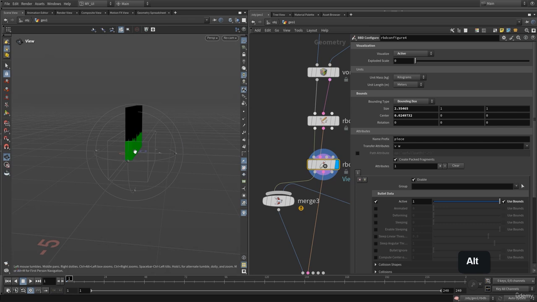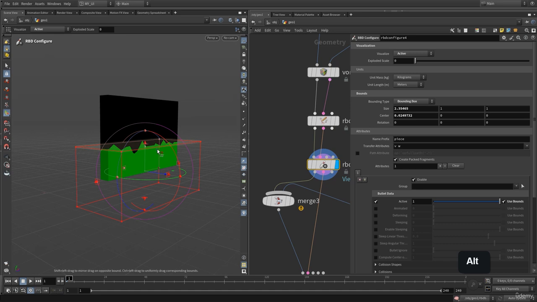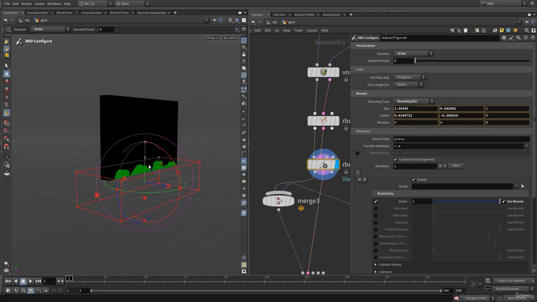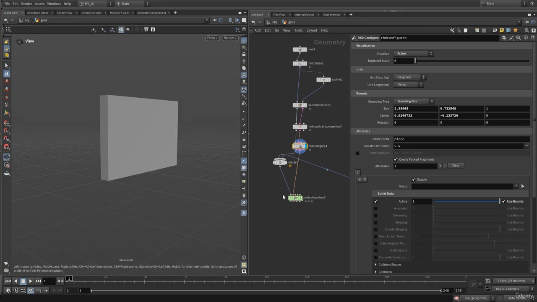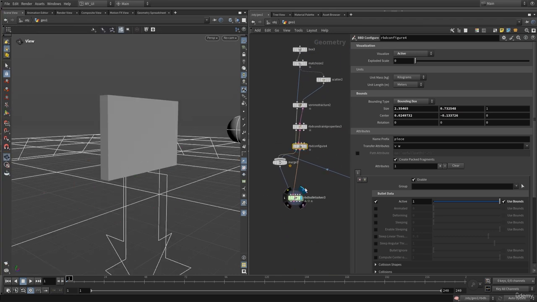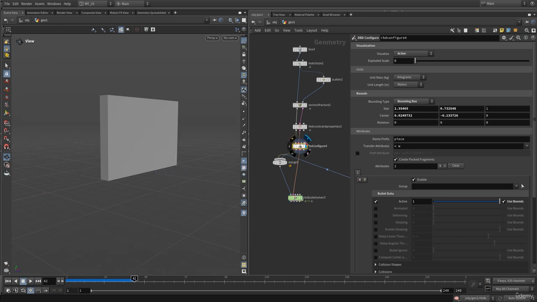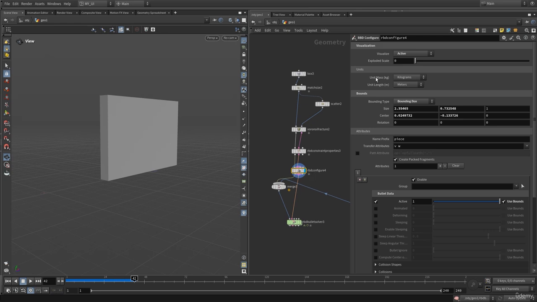All of these green pieces mean that they are active, and the black means that they are inactive. I'm going to play around with the bounding box, and if I hit play, let me activate my camera view again. Let's go into the bullet solver, and here you will see that our wall is not breaking, and that is because, let me change the visualization.